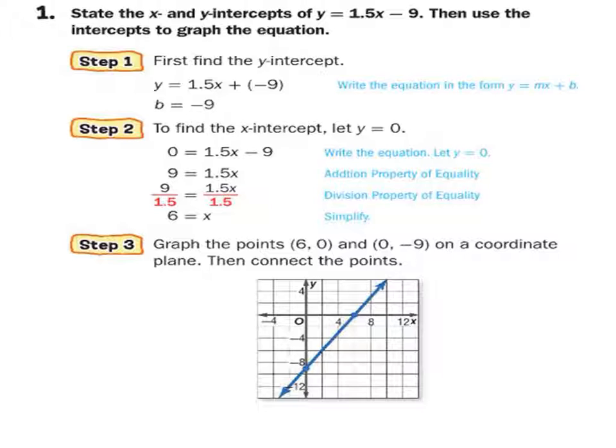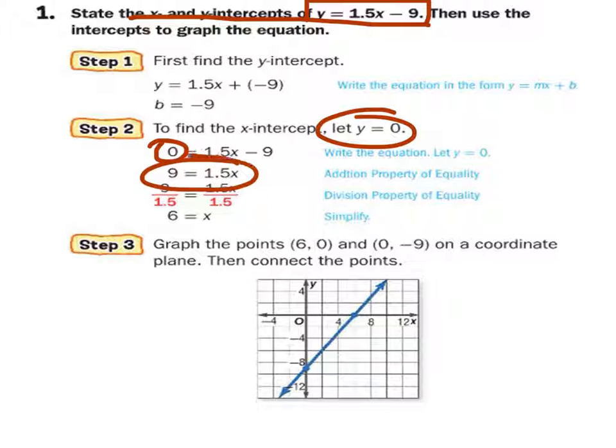Christian, this kind of goes back to this, okay? They are going to ask for the x and y-intercepts. But notice this is in slope-intercept form. If this happens, find the x-intercept. All you're going to do is let y equal 0, replace it with 0, and solve for x using the switch and stay game, or whatever method you want, okay? And then you may have to graph, sure.